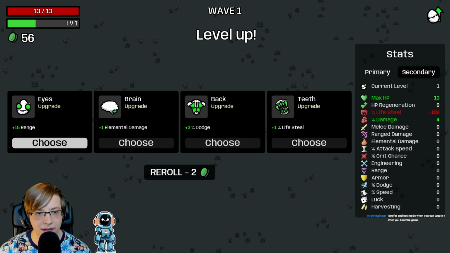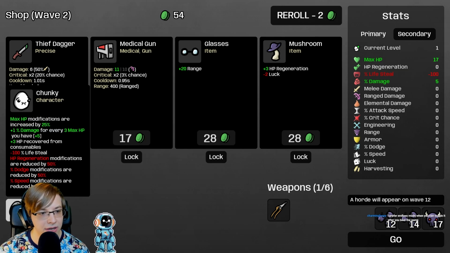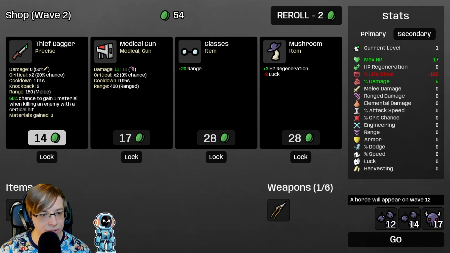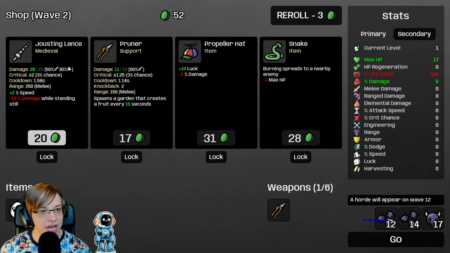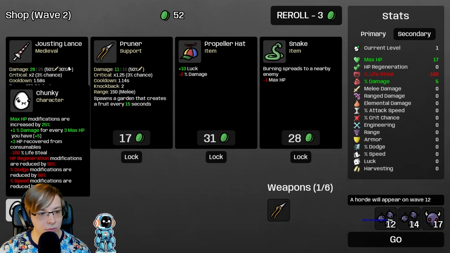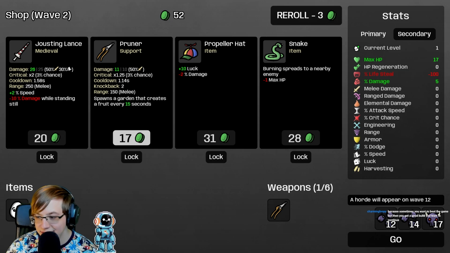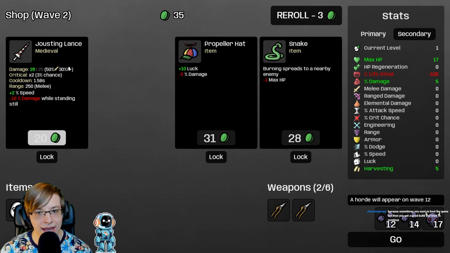I think it said dodge doesn't do anything here for us. Okay, so max HP, anything that gives us max HP. Yeah, dodge is reduced a little bit here. HP regeneration is reduced as well. Probably still want it, but... Jousting Lance. This gives us more speed, and it does less damage when standing still. Well, our speed was reduced by a bunch, but... Oh, Jousting Lance is actually based on your speed. That's interesting. Well, it doesn't really make sense for what we're trying to do right now. We'll go ahead and do Pruner.